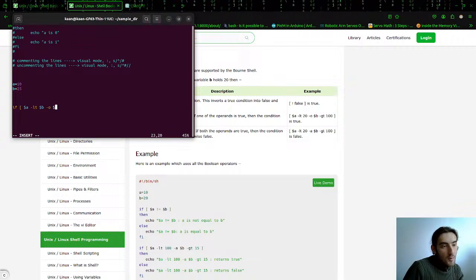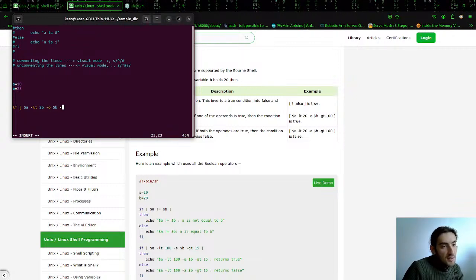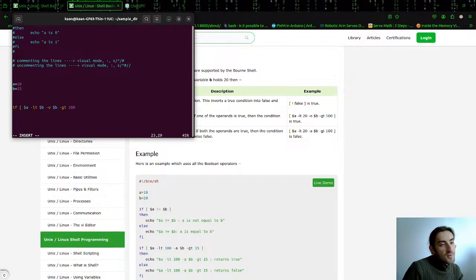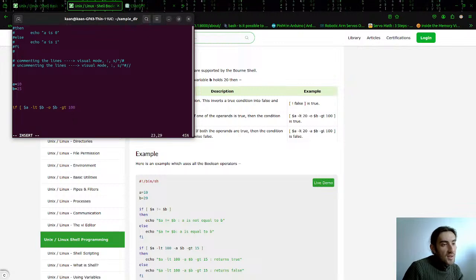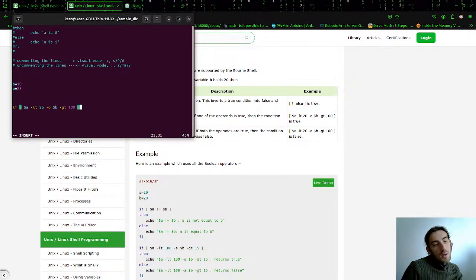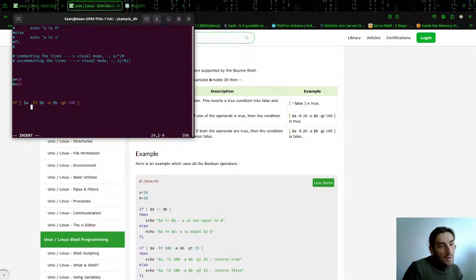Or the variable B is greater than 100. This is false. B is not greater than 100, but this whole statement should be 1, right?